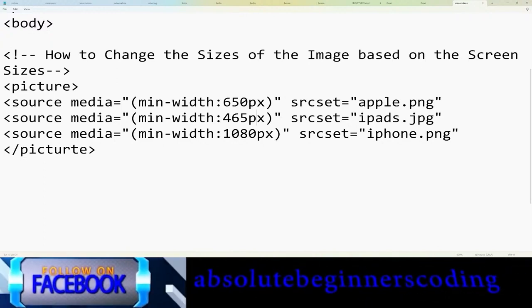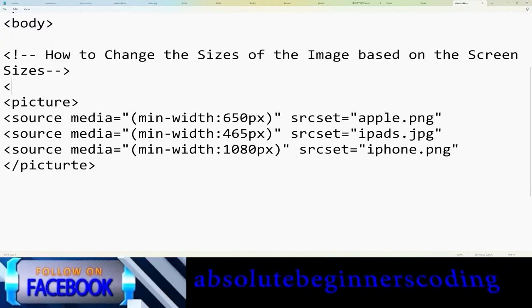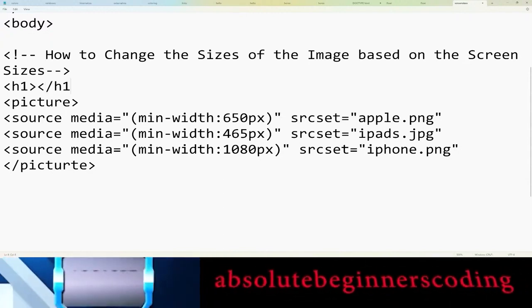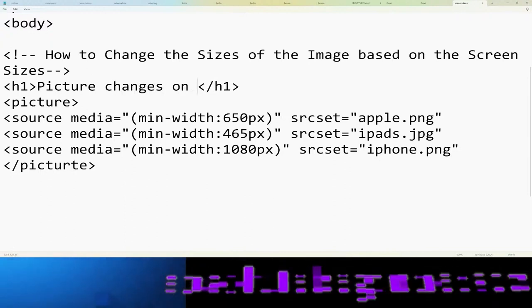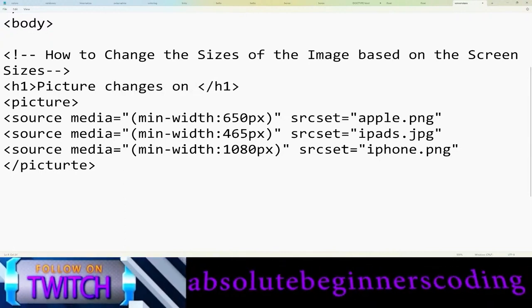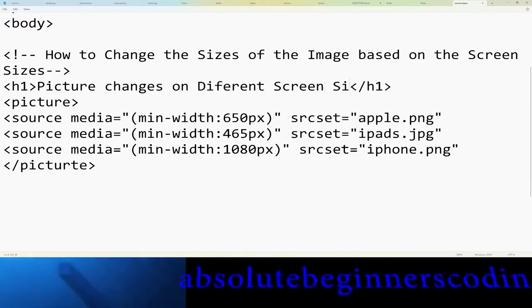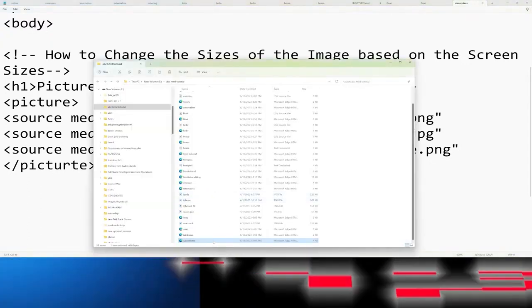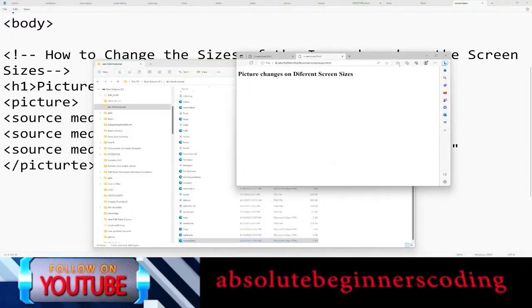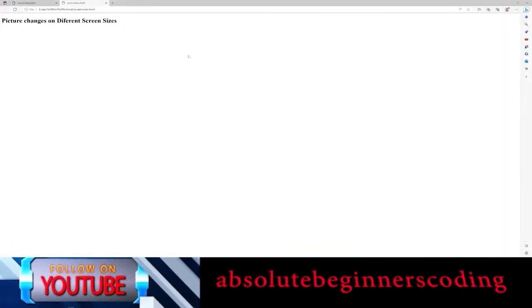So let's add a title to this. Picture changes on different screen sizes. Let's save it. Okay, so I can see this, but not the pictures. Why?